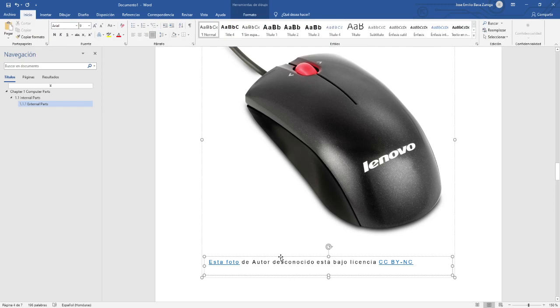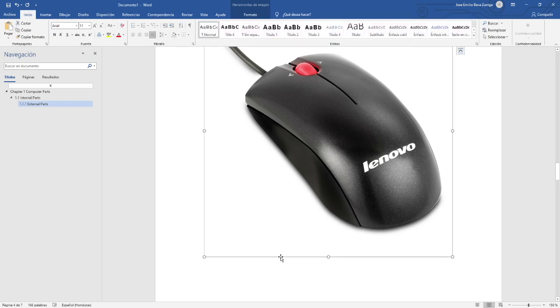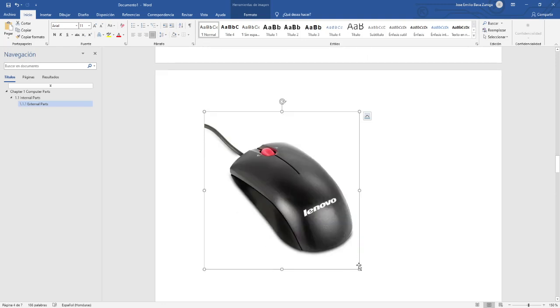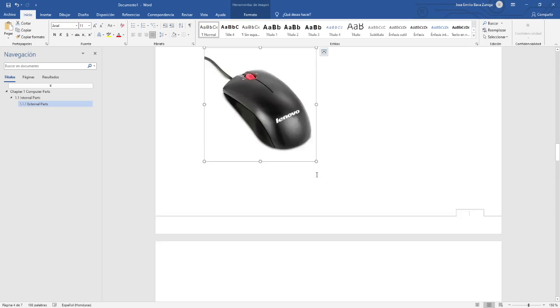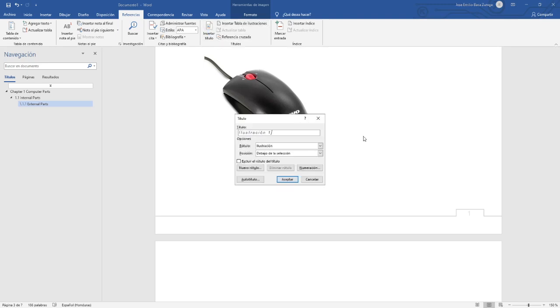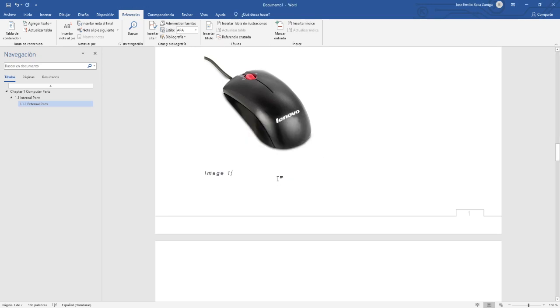Here it explains the reference to us. So over here, you only make this one a little bit smaller. And we're going to go again to this side. You're going to see that we have this option here that we can insert a title. And you're going to see here the label, and we want this to be an image label. Now I'm going to add it here and over here, we want to make some changes.